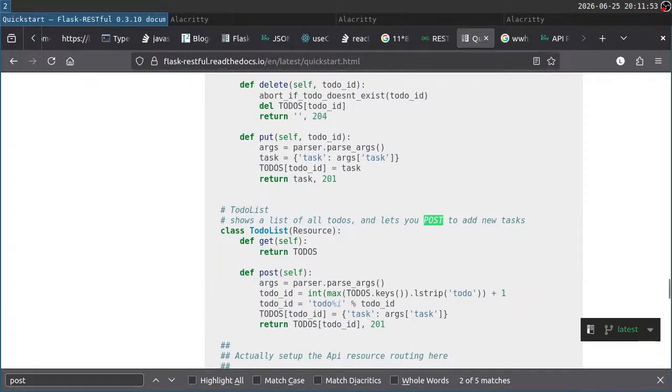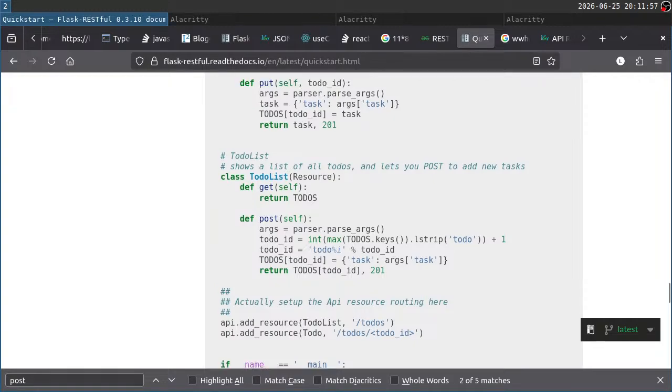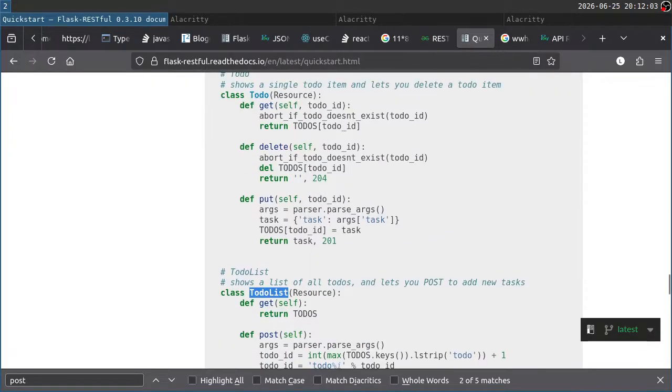Oh, there is a post here. Oh, okay. So you post on the complete list, but you don't post on the to-do itself. Okay.